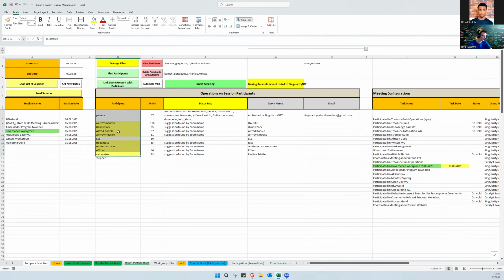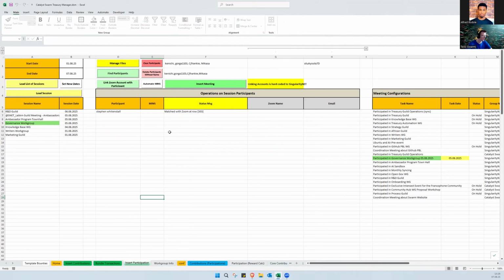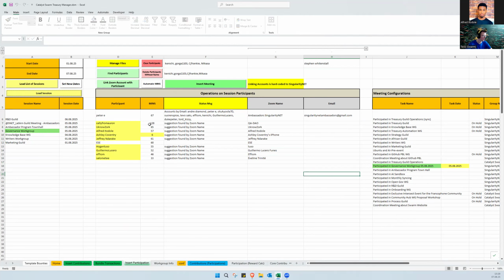Okay, so I know it's going to take time, so I'm just going to write Stefan here in the one row, find participants, see if I can get the correct name, put that in the top corner here, and load the session again. I just split it into two, one from Kelly and one from Stefan, 60 minutes.